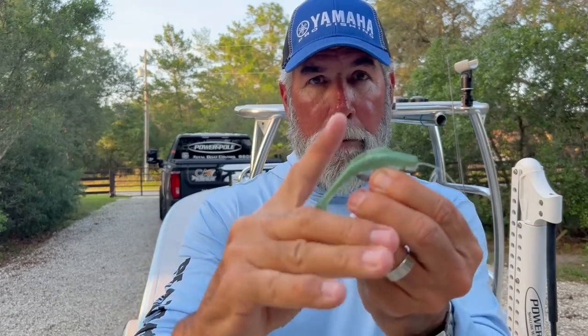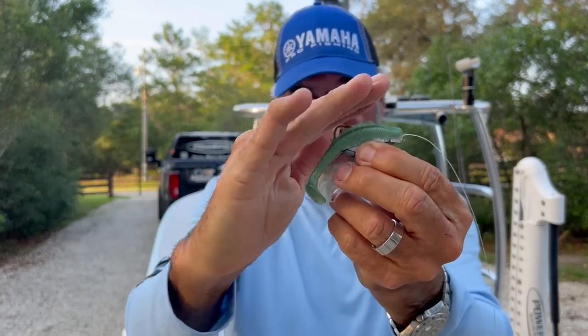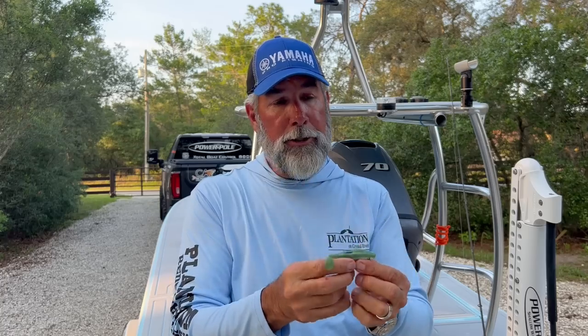Now, if you want a little bit more hook gap, you can take your pliers and open the hook up, okay? You can take your pliers and bend it up and it'll give it a little bit more uppercut angle. And to do that is very simple to do. It takes like 2 seconds with a pair of needle nose pliers.